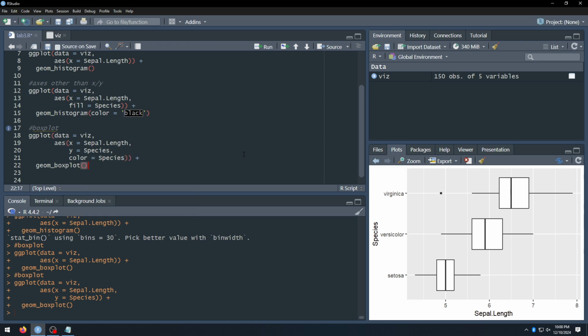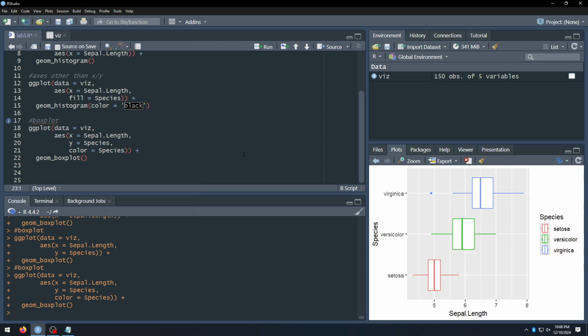But let's say, okay, why don't we bring color into this as well? And let's color our box plot. Again, color generally refers to the border of whatever shape you're doing. And so here we have it, right? And the legend, you'll notice, reflects that. It shows you nice lines there. Notice that we put the same variable, species, on two aesthetics, y and color.